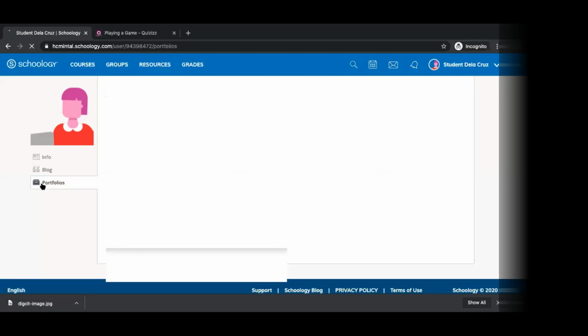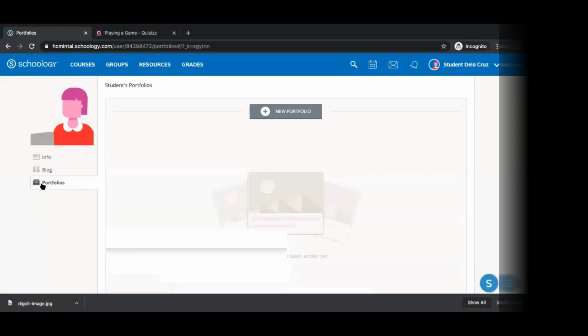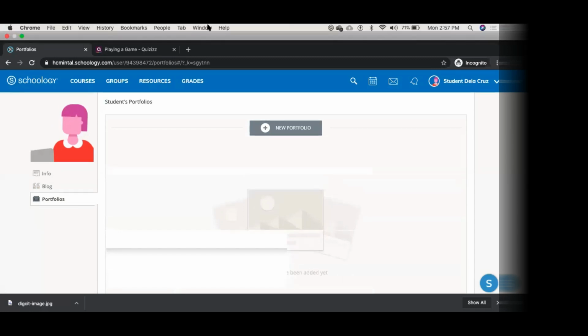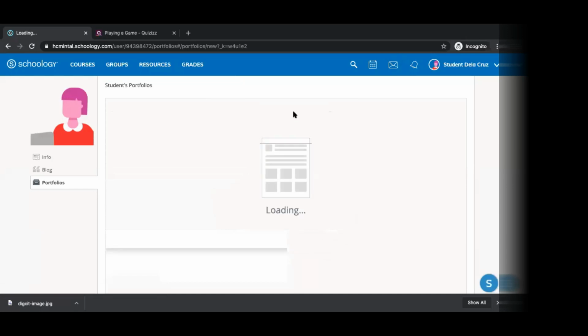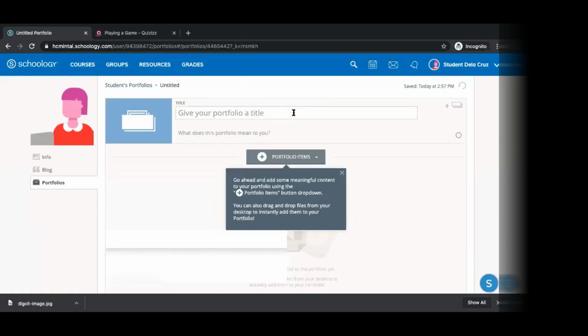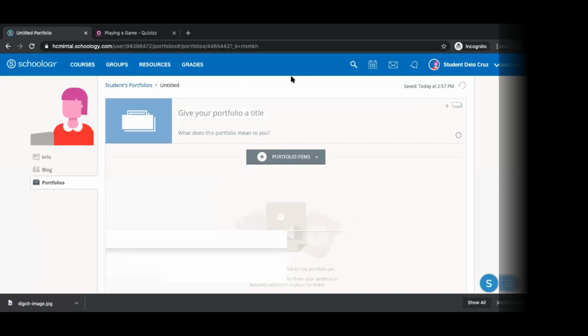Okay? And another thing here is the portfolio. So, I believe, syempre, marami tayong mga artists, di ba, na students. Marami silang mga artworks. Mahilig sila sa photography. Mahilig sila sa mga magsulat ng mga short stories and poems. So, this is a place where you can upload any of your artworks, all of your short stories, you can also upload video and audio presentations. If you are into film and things like that, you can collect it. You can put it here in your portfolio if you want to showcase it to your classmates and to your teachers.